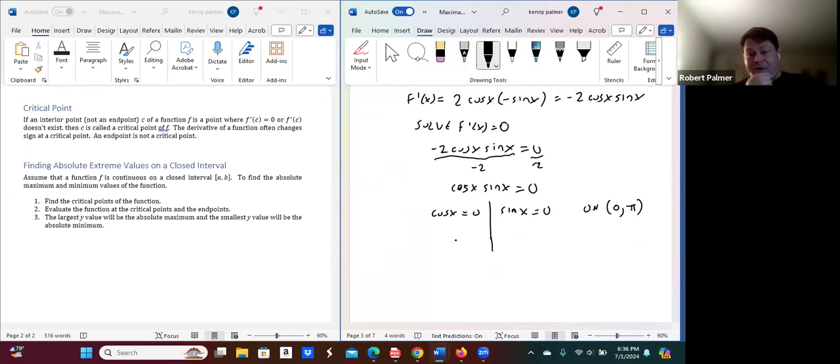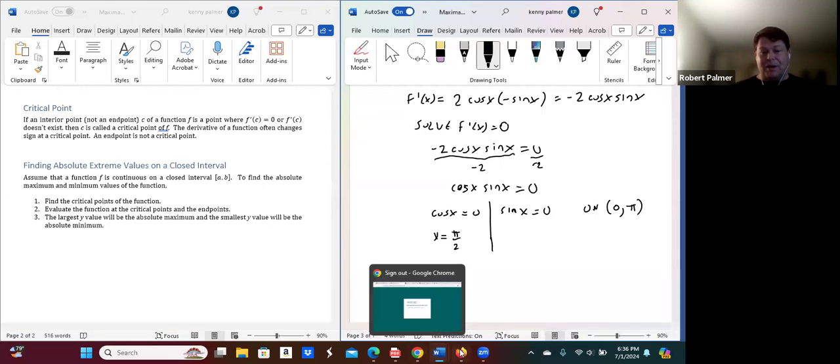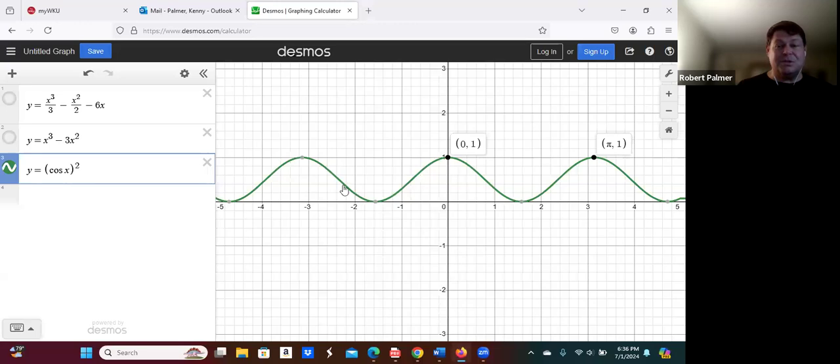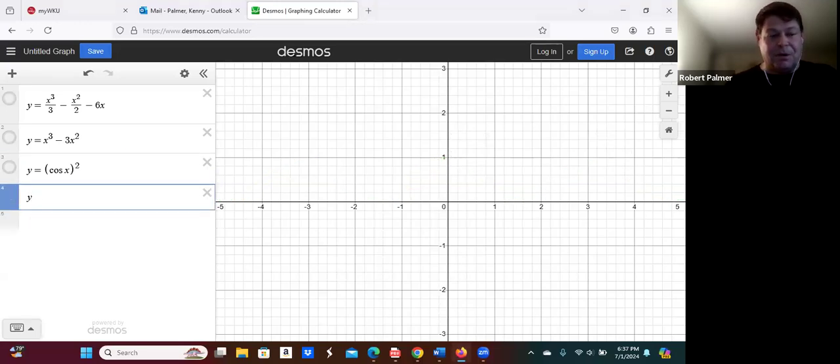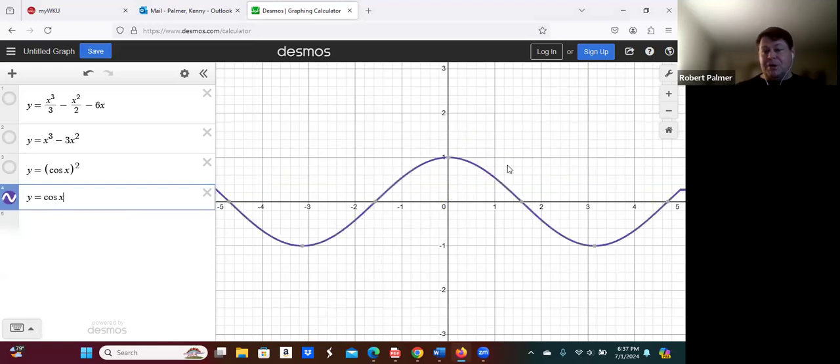So remember, what values is cosine x going to be at? If x is, for example, pi over 2, or multiples of pi over 2, okay? And sine, in fact, it might be good to just go back and graph those as well. So let's turn this off. Let's graph both regular sine and regular cosine. Okay. So from 0 to 2 pi, or 0 to pi, the only place where cosine is 0 is right here at pi over 2, as we just said.